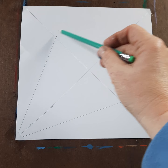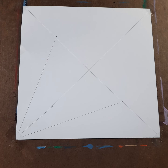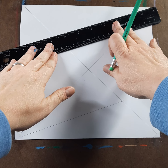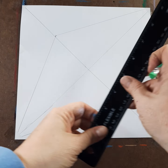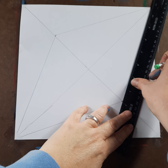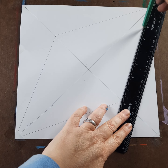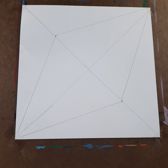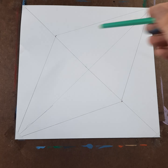Now we're going to take this dot and we're going to go to this corner. And this one to this corner. So let's go ahead and do that. So I'm going to take this and go here and create a line there. I'm going to take this dot, go to this corner, and create a line there. Okay? All right. So that's what you're going to have. Kind of looks like a kite. It has like 2 lines going through this kite-shaped diamond.